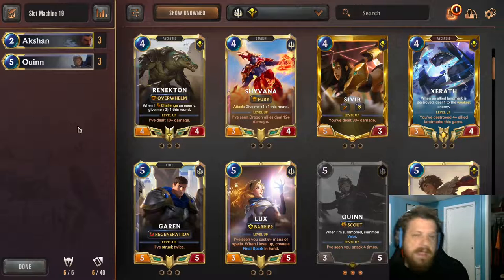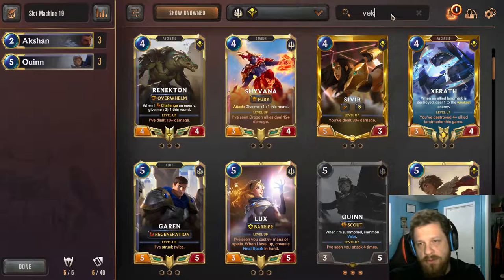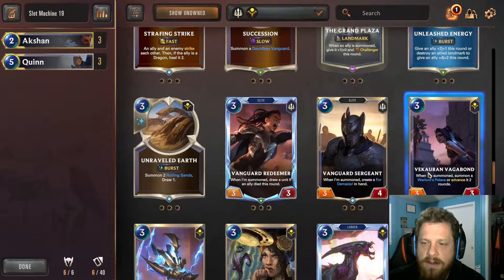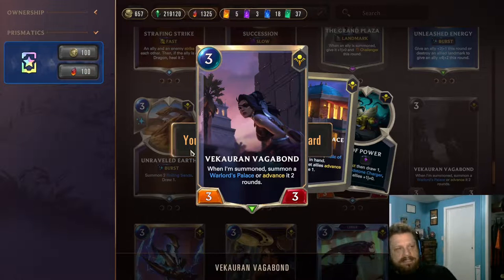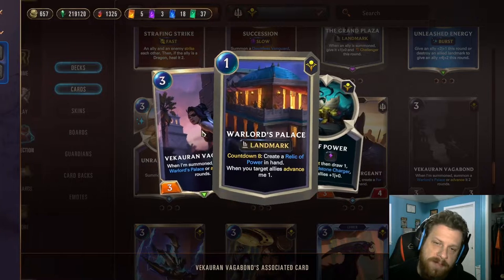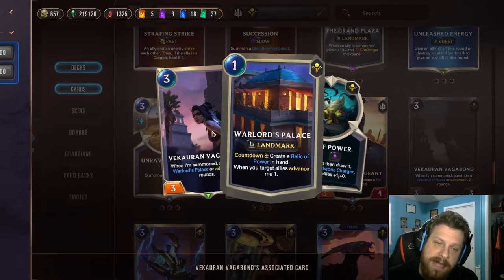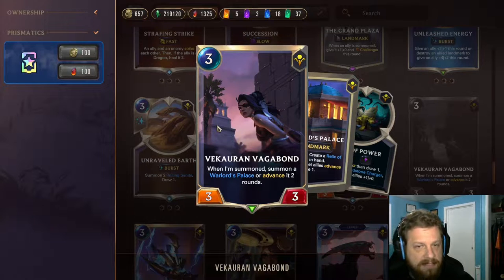And so now we have to talk about building a concept around these two. First things that come to mind, obviously, when we play Akshan, I want to play the Kurin Vagabond. The reason why I say this card is because it is the only other card than Akshan that creates a Warlord's Palace. So if you don't get an Akshan, you can still play this on 3 and start your Warlord's Palace counting down.